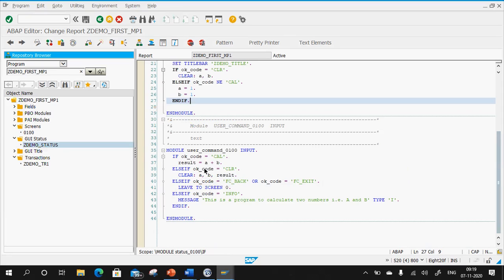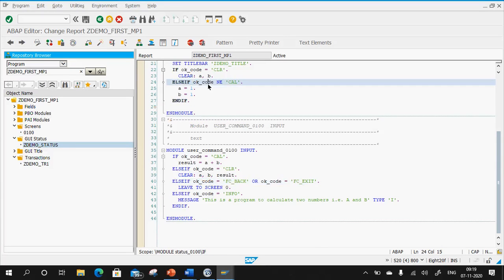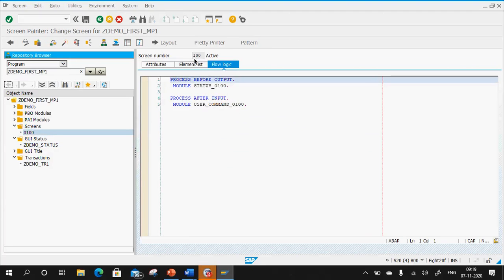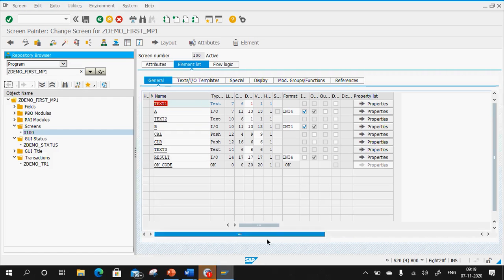If you have handled initialization in PBO, what you should know in PAI, and how, since the flow again comes back to PBO, how you should manipulate the same to do a proper screen designing. Also in your screen layout, how to make the changes for output only or input not possible.